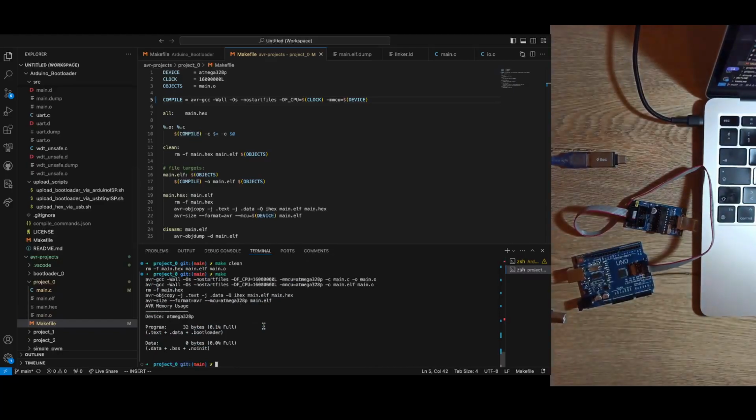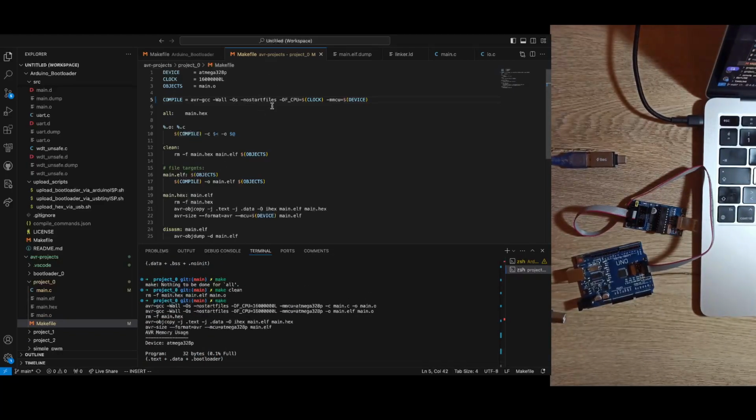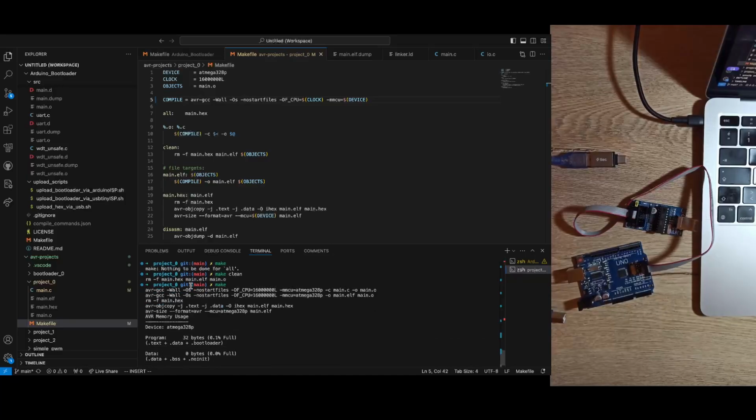Yeah, 32 bytes. Okay, so this is what happens. The discrepancy here is the vector tables, start vector, interrupt vector tables, and the initialization stuff that makes the C language work.